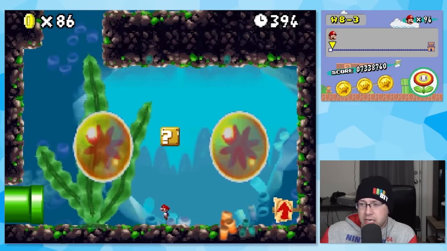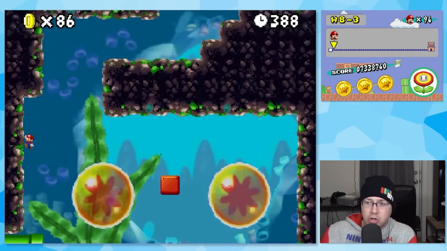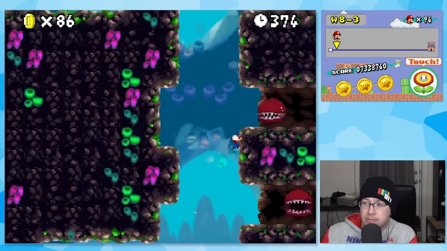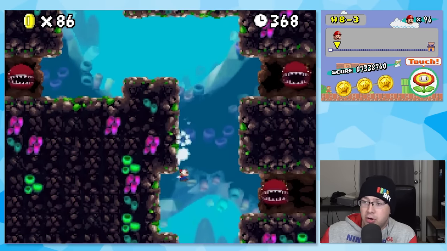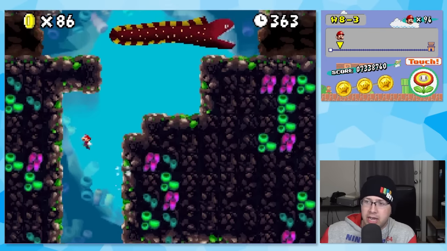I'm a little interested how I'm gonna get up here. I guess I'm just gonna wall jump. Okay, that's not so bad. Oh, this is scary. That's really scary. Oh my god, this is... It's not hard, it's just terrifying. Okay, it should be doable though.